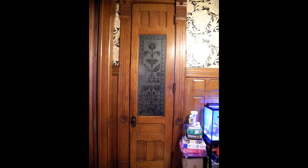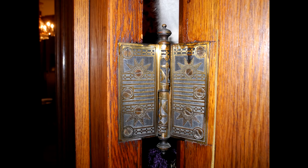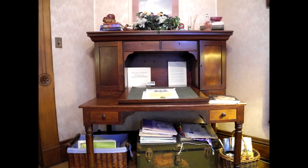Twelve-foot ceilings, ten-foot doors, woodwork — curved, arched — all the locks, the tooled brass work, so well maintained after all these years. No one came in and painted it or stripped it out. The original owner was John Allen, the banker who had this built. We have his desk right over there. It still has the ink stains in the wood, and he actually signed underneath it — his signature is in the desk itself. It's a very unique piece.